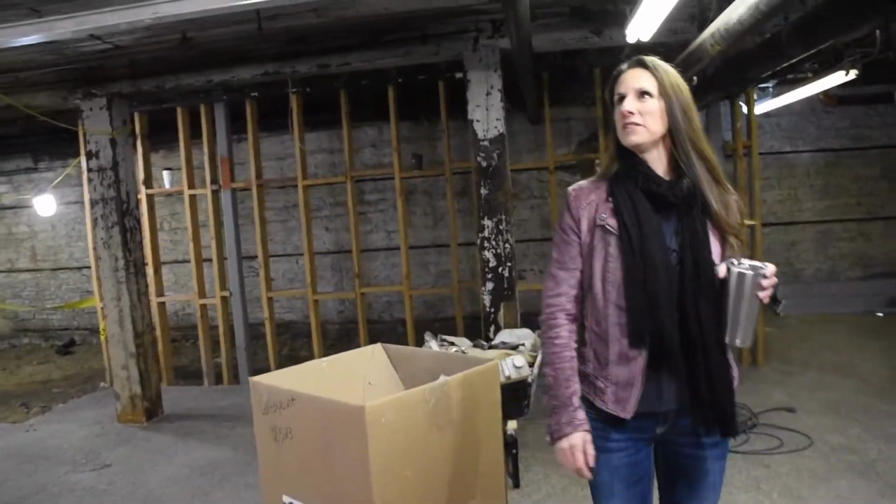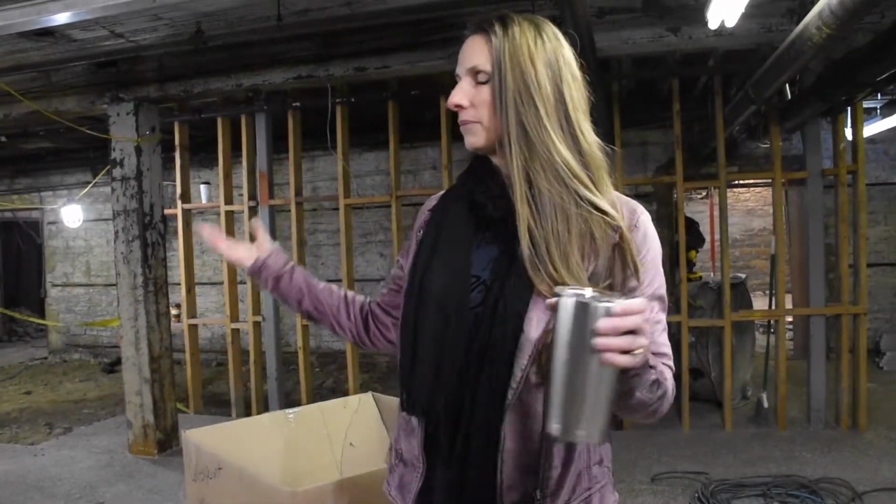So hopefully we've given you just a little quick tour, a little sneak peek into where we're at in the whole transformation of Creator Space. Like Kevin, my husband, says, I cannot believe that this is going to be done in the next 7 to 8 weeks. We're super excited. We've got the right team in place to come in and transform the space. And I'm confident that it'll be ready in time for the art crawl on the 27th, 28th, and 29th of April. Thank you.